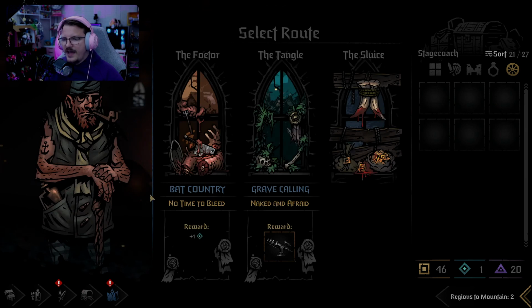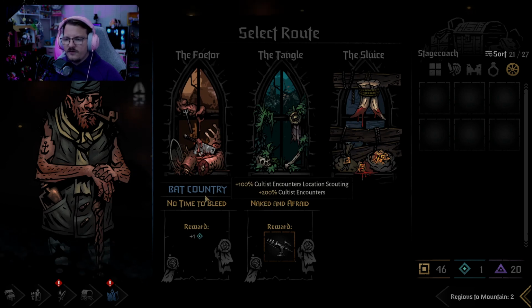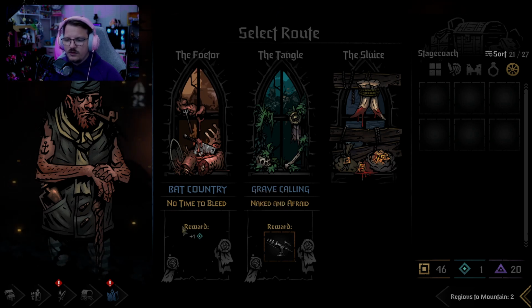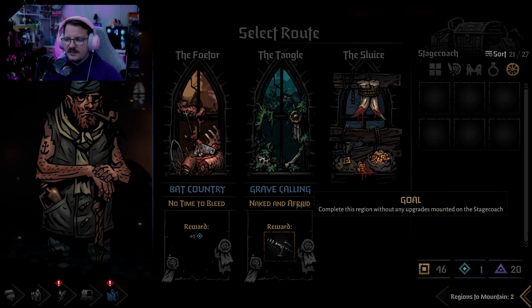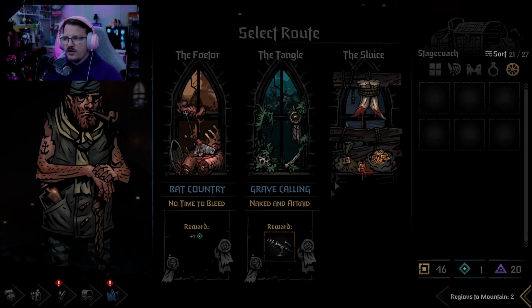And then finally, we have the select route. This is where you can find where you're going to go next, what region you're going to go to, what the modifiers are going to be. So you're going to have the backcountry. This is more cultists, and then this is going to be your quest and the gold here. So this is avoid the hospital, and if you do so, your reward will be 1 mastery point. Or naked and afraid, which is complete without anything on your stagecoach, and you're going to get this telescope. So this is where you can select your route.